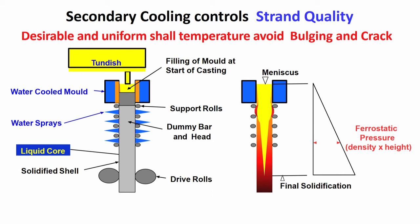This is very important. So, all these blue, these are water nozzles. So, this location is the location of the nozzle through which water is being sprayed. This blue is the water spray which is coming and forming the jet, coming and impinging on the surface of the strand. So, the surface is getting cooled, inside is also slowly getting cooled with the help of this secondary cooling. This is the arrangement of secondary cooling.